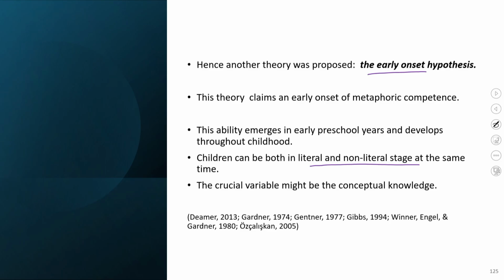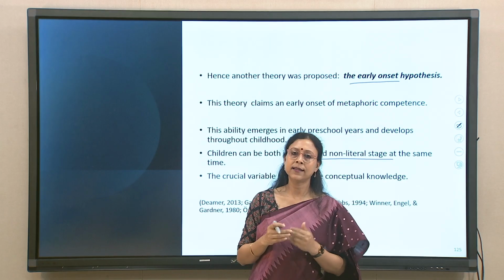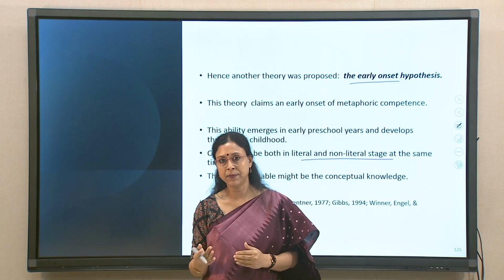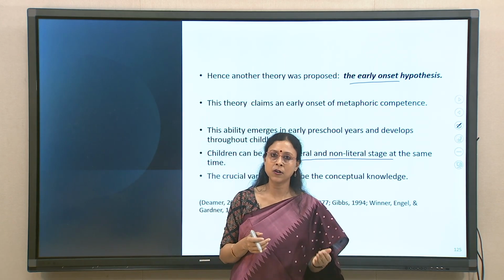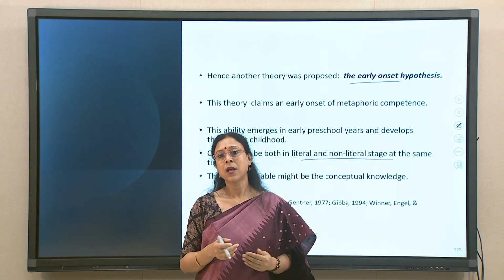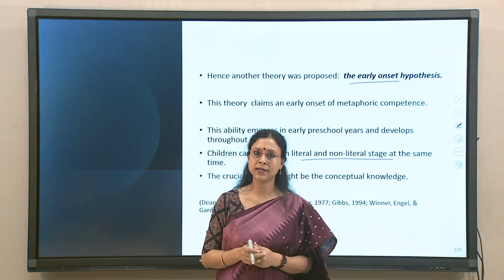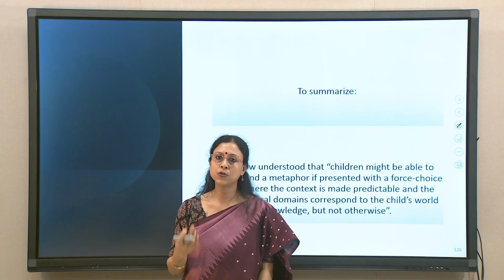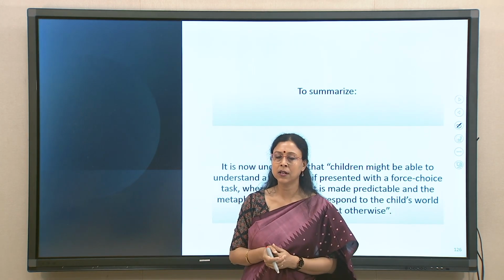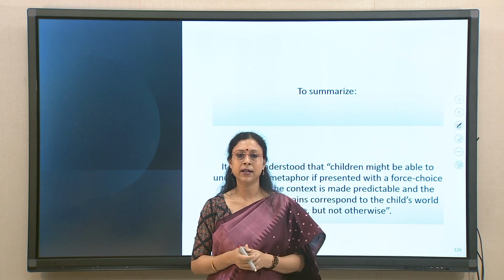So this theory, the early onset theory, takes into account both the cases where some children are not able to get the metaphorical meaning, whereas others are able to. They explain it as the existence of both stages as a possibility, because these might depend on various other factors like conceptual knowledge, world knowledge, how the tasks were used in a given experimental setup, and so on and so forth. So, based on that, results can differ. However, children do have metaphorical conceptualization much earlier in life.